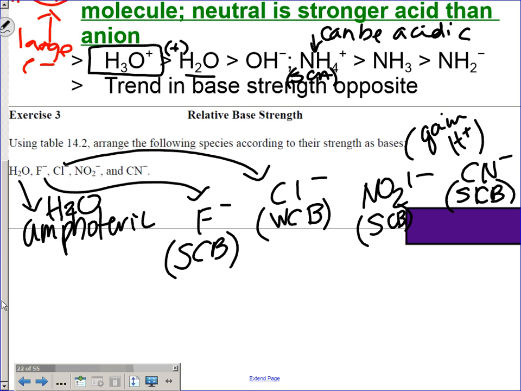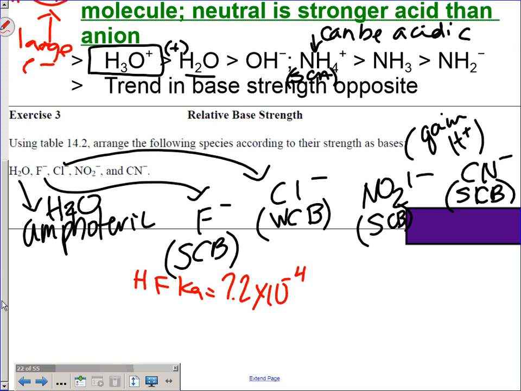So there's something that must distinguish the differences between the strengths of each of these conjugate bases. So I'll tell you the Ka values and give you some indication of these. So, Ka values, where did I put you? There you are. And this is also in the back of your book. You can, if you want to, if you have your computer, just Google a Ka value chart. You can find a lot of them together. So you need the Ka values of everything that's a strong conjugate base. So HF Ka value is, give me a second, they are not in any kind of order. HF, 7.2 times 10 to the negative 4th, okay?